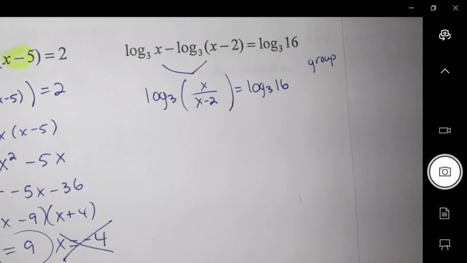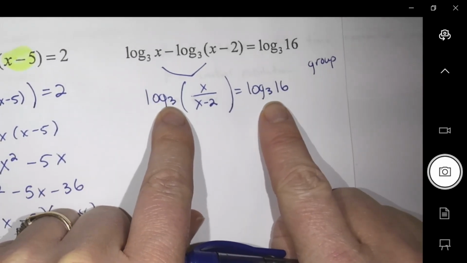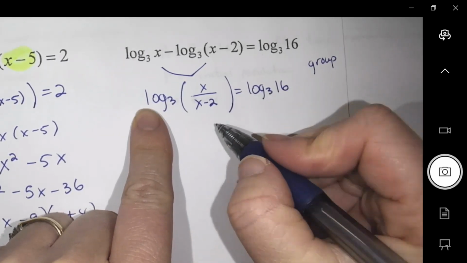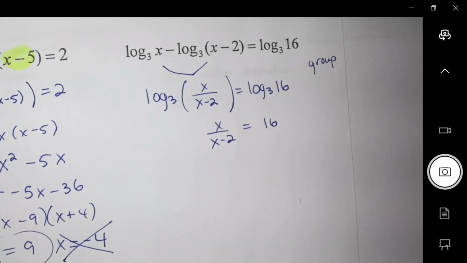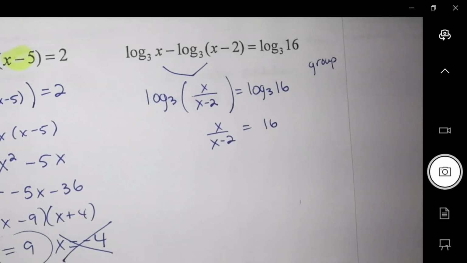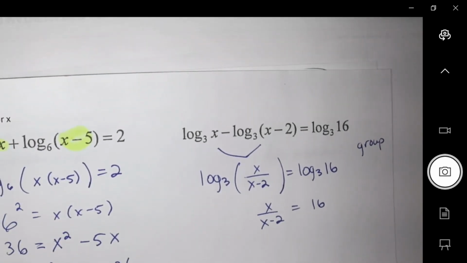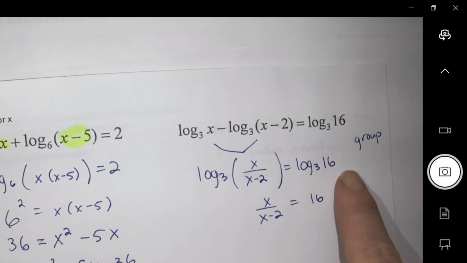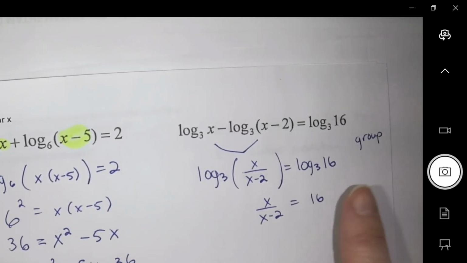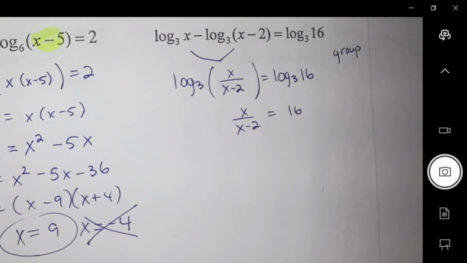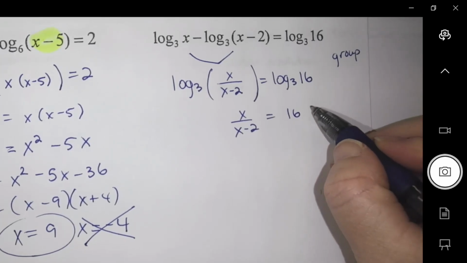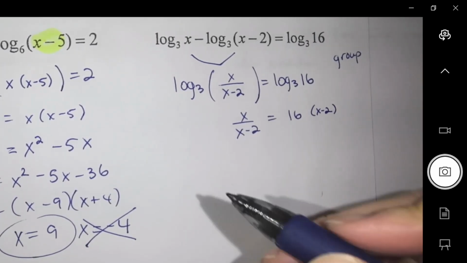Okay, I'm not going to change the form on this one. I'm going to now understand this is log 3 of something, log 3 of something. Conclusion, this equals that. Because I had the log of 3 on both sides, okay? So always start with the same first step, group it together if you need to. Here I just change, but here I can just do the equation property of equality. Okay, I'm going to times by an x minus 2.